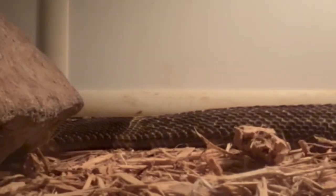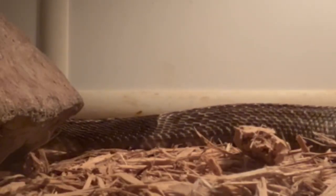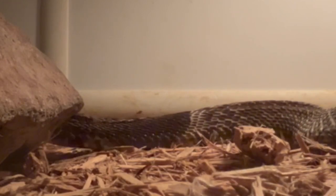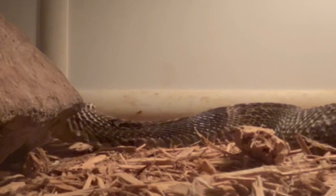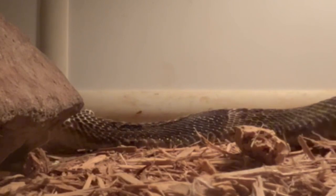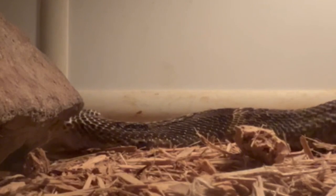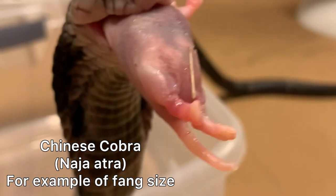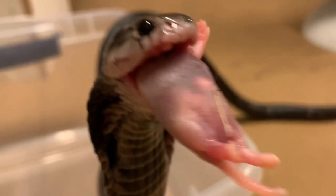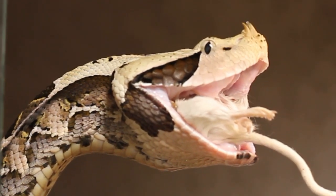The venom of the Spectacled Cobra is a potent neurotoxin. Neurotoxic venom paralyzes the nervous system and it's fast-acting. Venom in snakes is used for prey capture; for defense it's a last resort. This species will bite and hold onto prey, injecting the venom, which takes effect quickly. Being an elapid, the fangs on the Spectacled Cobra are short, front, fixed fangs — differing from those of vipers, which are also front-fanged but long and hinge-like.